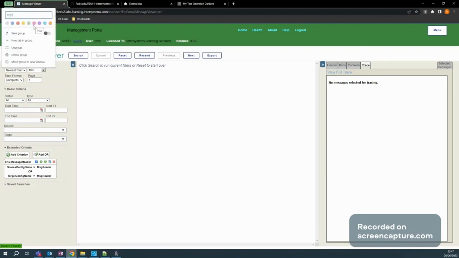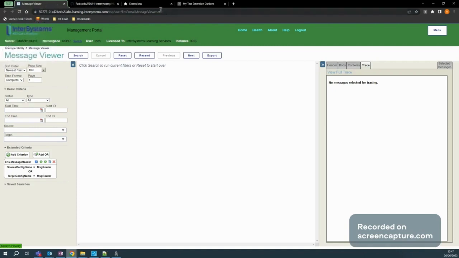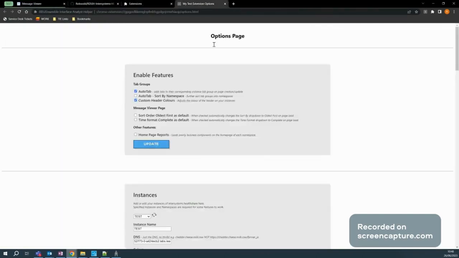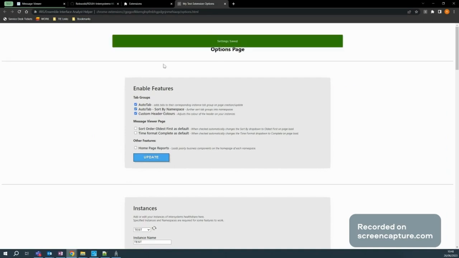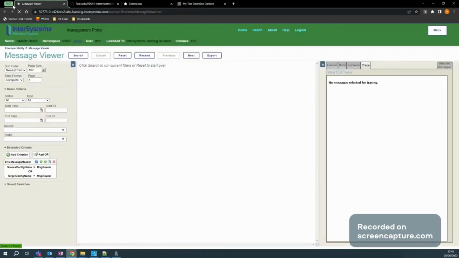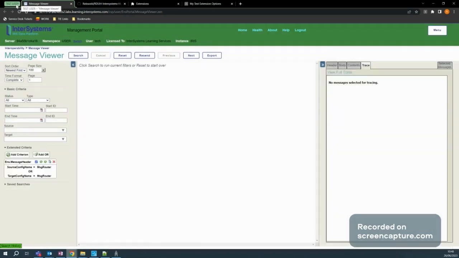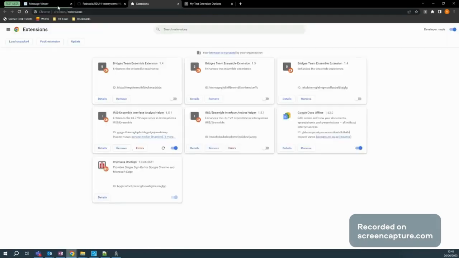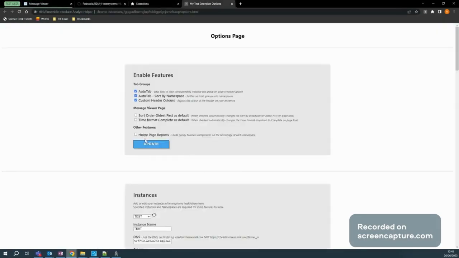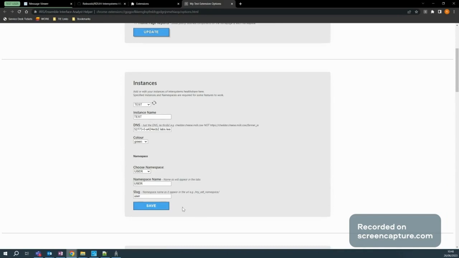The colors I've chosen, by the way, are kind of limited by the tab group colors up here. If you feel the need, you can edit the CSS files that are in the extension as much as you like. Cool, so the header goes green, and that's because I've selected the custom header colors. I'm also going to click auto tab, sort by namespace now, update, and then when I refresh this, we should get the namespace in the tab group as well. Cool, and that will only auto group by the namespaces that you have provided in the namespace section here.